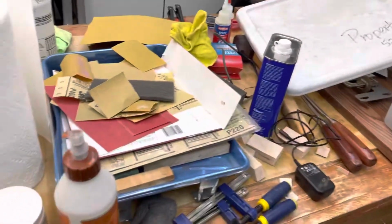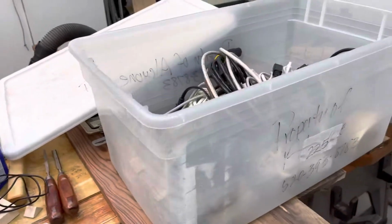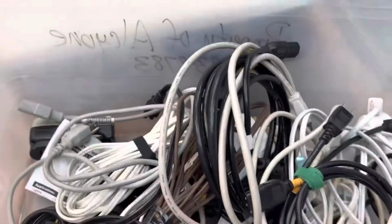Here's my assembly table. Normally this is cleaner, but I've been doing some other stuff right now. Like I've been trying to find a power cord for my monitor because I'm building a computer right now and I need that monitor for that.